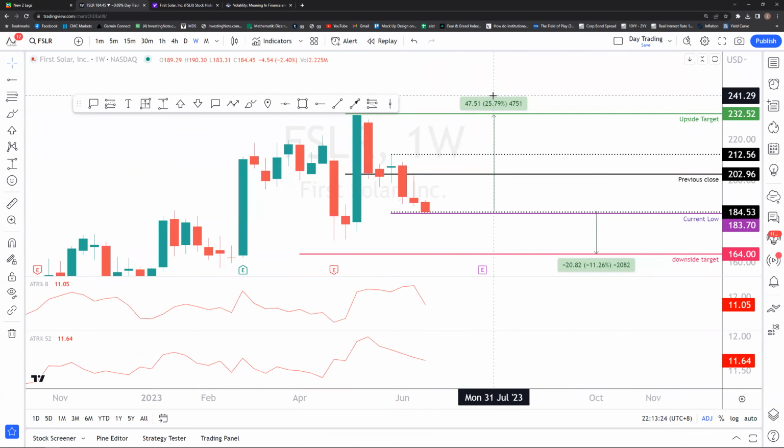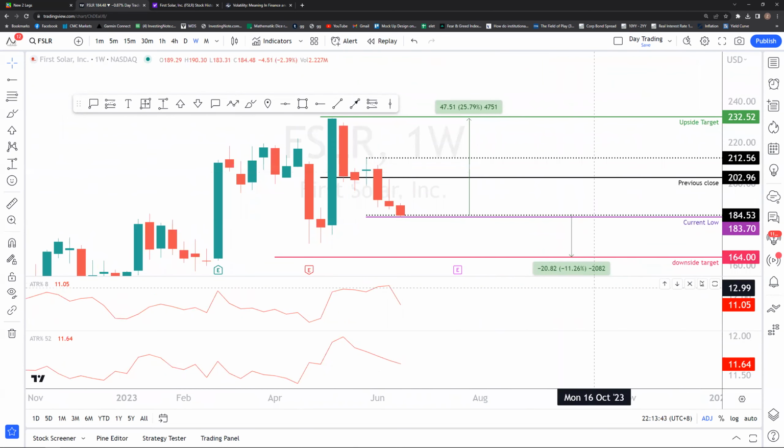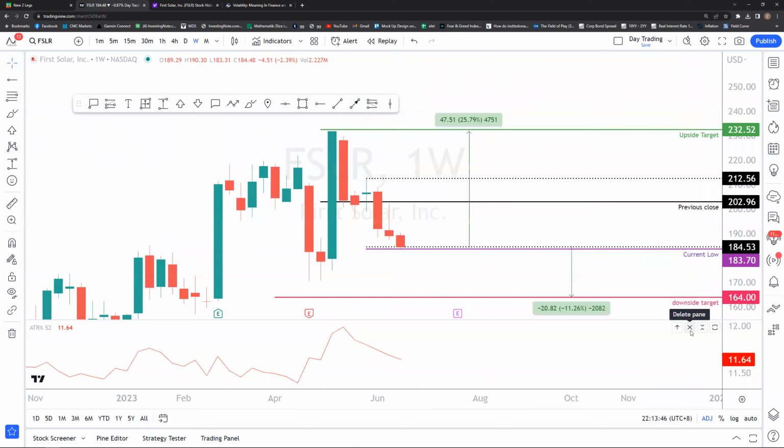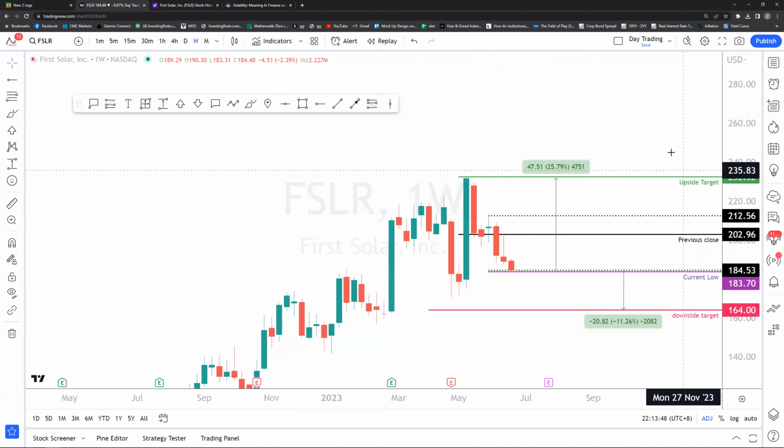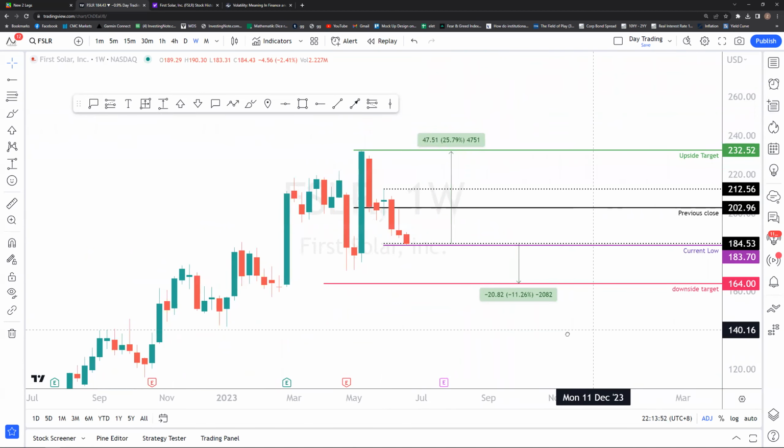But if you use the ATRP, it doesn't give you the probability of you hitting the target or your stop loss now, okay? In this case here, you have 50% chance. You know that there's a 50% chance of hitting your 25.79% upside from a high to low perspective. Okay, so this is actually how we can use the distribution of return in order to work out our probability for target upside and downside here lah.